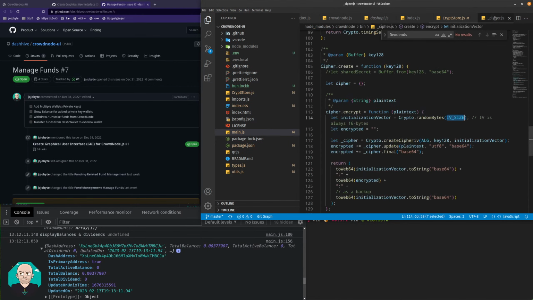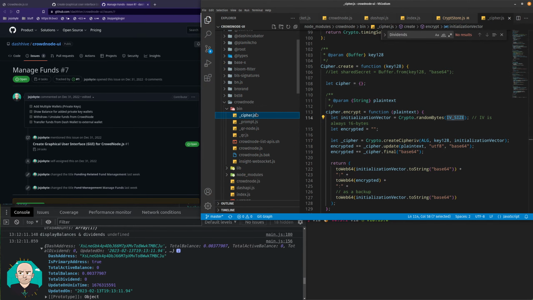So we've got a lot of things open here. Let's see, reveal and explore, cipher.